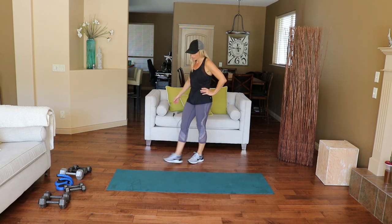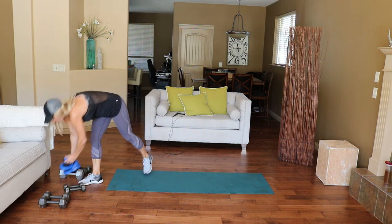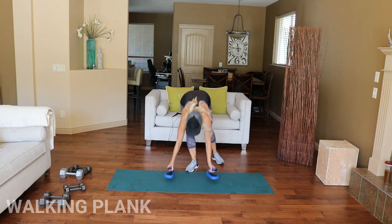Definitely going to have to stretch my calves out. Okay, round three. You guys are in it. We're almost there. Doing good. Plank. Here we go.